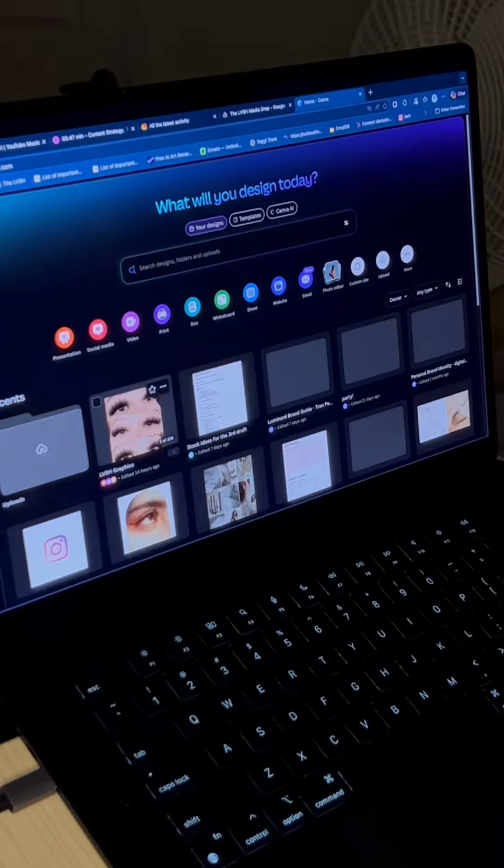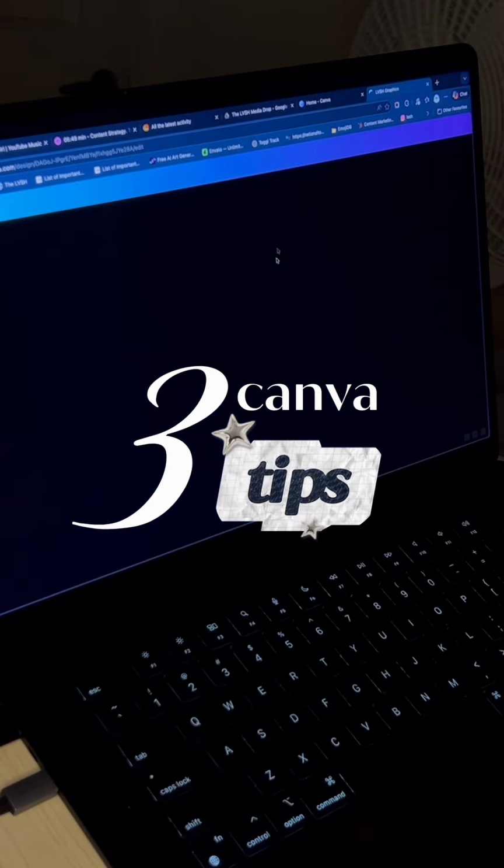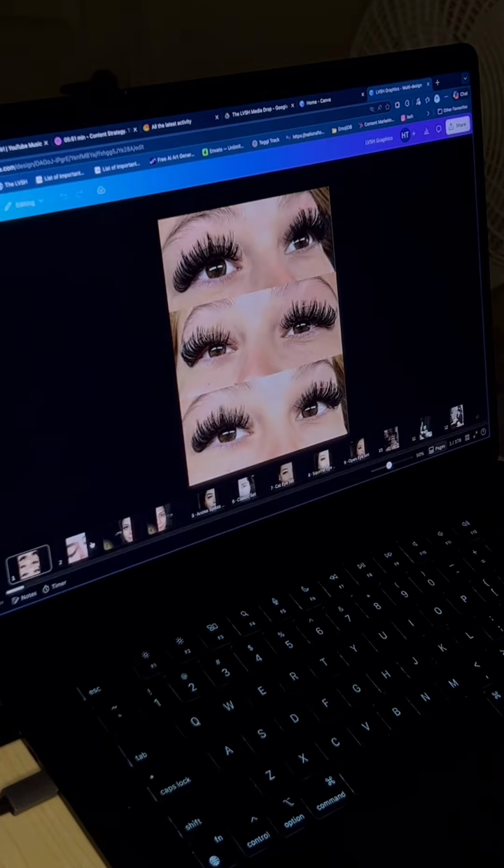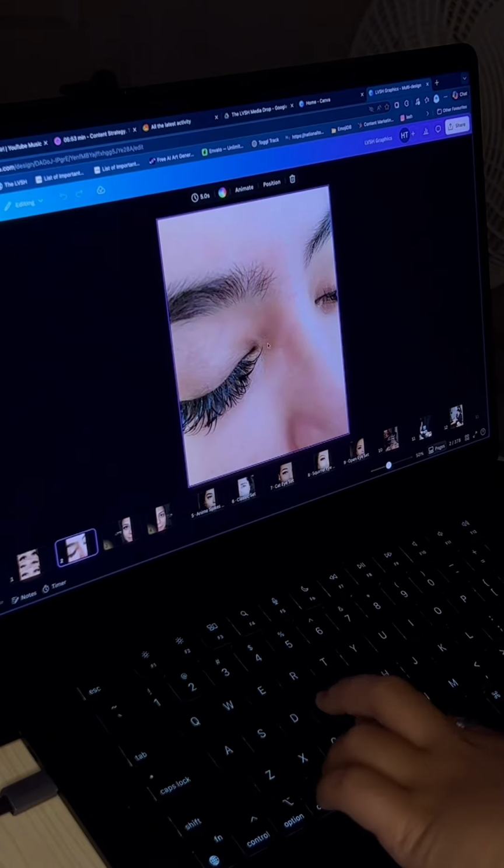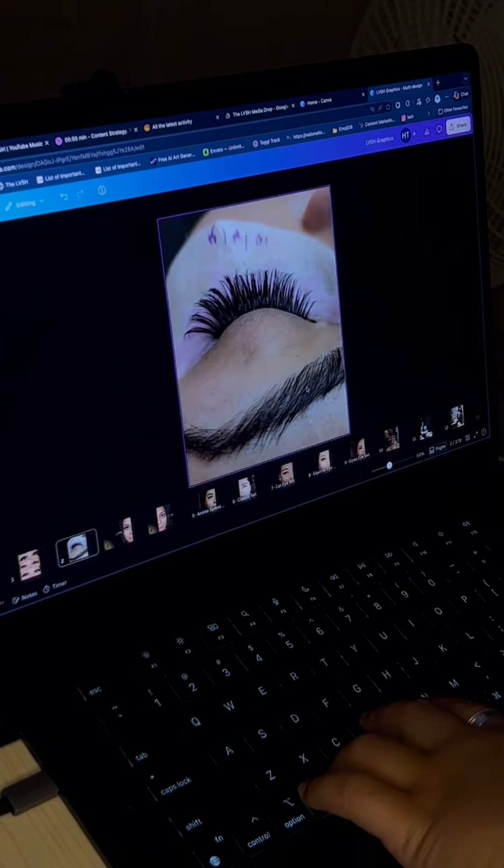Day 3 of building my social media agency while also becoming a licensed nail tech. And here are 3 Canva tips that will help your project workflow while creating content. Today's a rather chill workday, so I'm in Canva organizing client content and graphic layouts and figured why not share some tips?